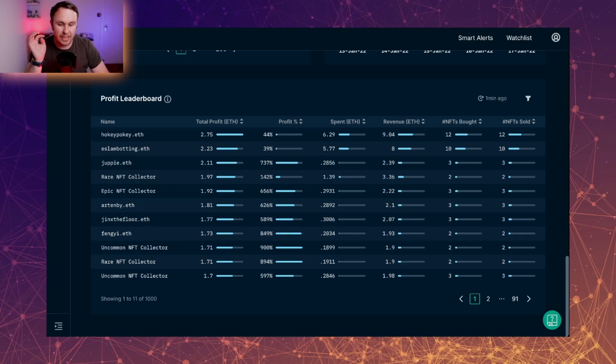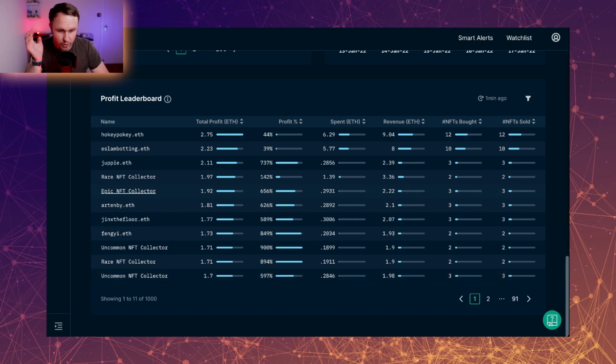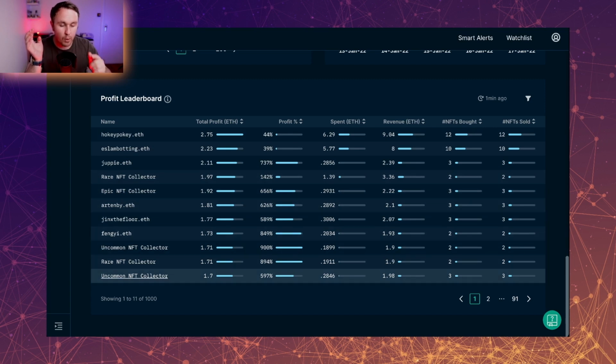Now, looking at the profit leaderboard and seeing how far this ran up, we can see that the top profit taker, not even 3 ETH profit, and to round out the top 10, 1.7. Now, what you'll notice here is that all of these people in the top 10 have bought and sold all of the amounts, so they're not in the project anymore. So the top profit takers completely paper-handed and gone.